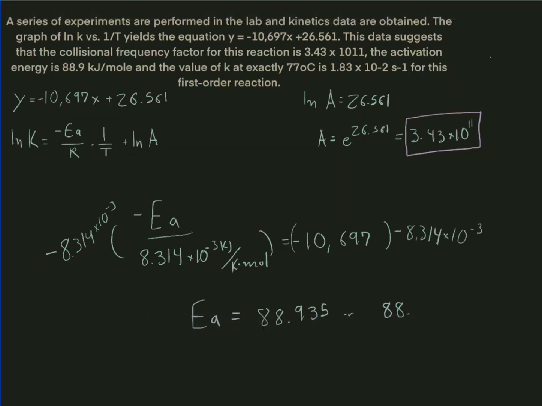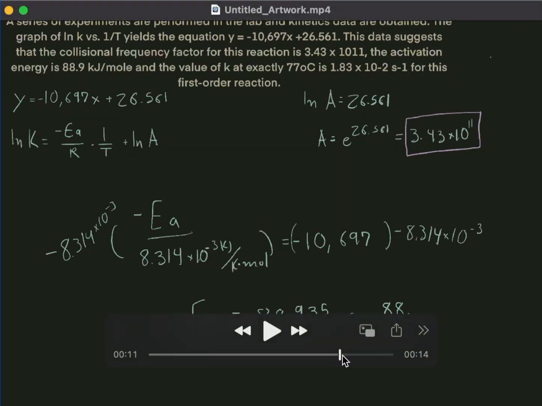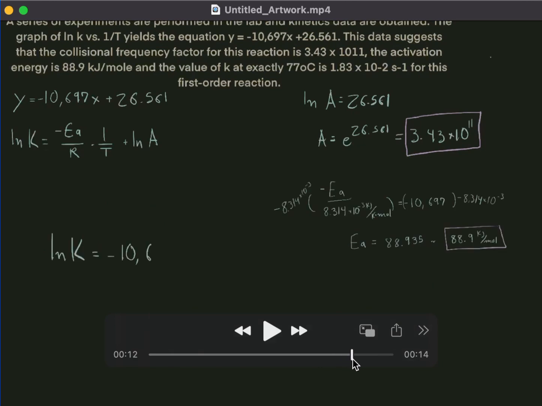So next we're going to move on, and we're going to try and figure out the K value at a certain temperature. And because, again, that's our X value, we can keep everything the same from the original Y equation, except we're plugging in ln K instead of Y. And then instead of X, we put 1 over 77 plus 273 because you have to change it to Kelvin. From here, you just solve.